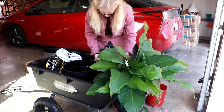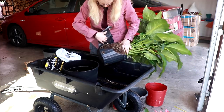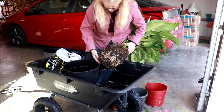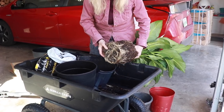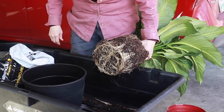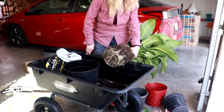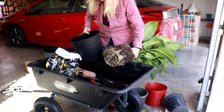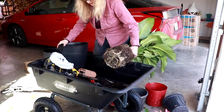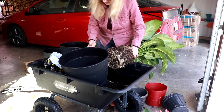Wow, these roots are really bound up, especially around the top. Come on. There we go. Whoa! Check that out. This one's desperate to get out of here. And you know what? It's probably crazy to put that in that little pot because it's going to be big before you know it. Bigger. Since those roots were not developed, I've got a little time, but not with this one. I'm moving up.